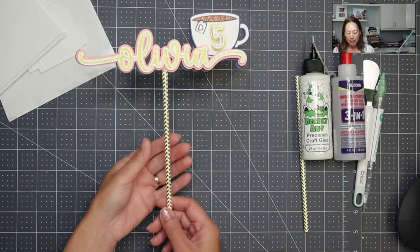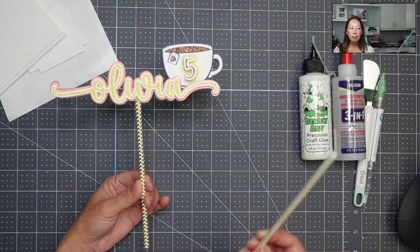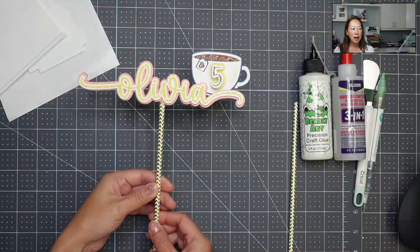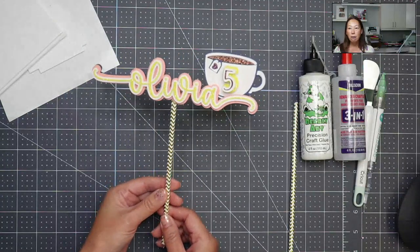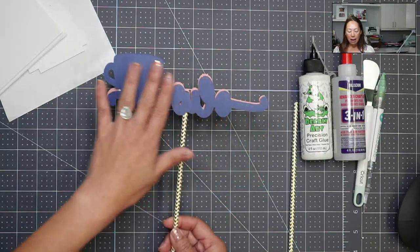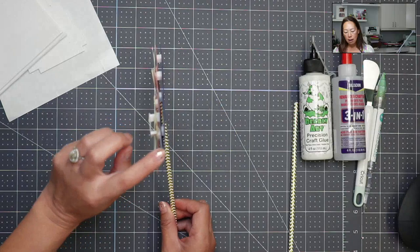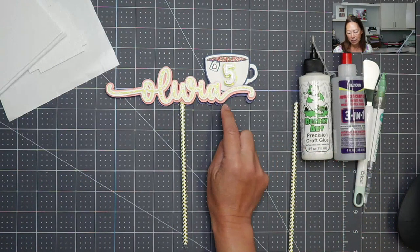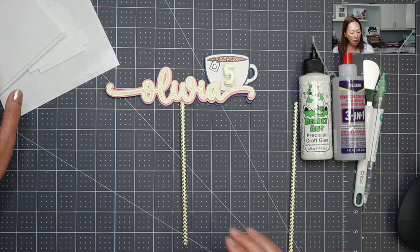A couple of things I want to talk about: this is just a regular paper straw that you can get on Amazon. If you're worried about how strong it will be, I added a little piece of acrylic stick inside — I'm going to show you how to do that. I like the layers and as I'm twisting, there is no movement at all on this cake topper; it's not flimsy. There are just a couple of layers. The back layer is completely full. I'm using Barely Art Glue for all my fine details, Beacon to make sure the acrylic stick stays put inside my straw, and then we've got some foam tape.